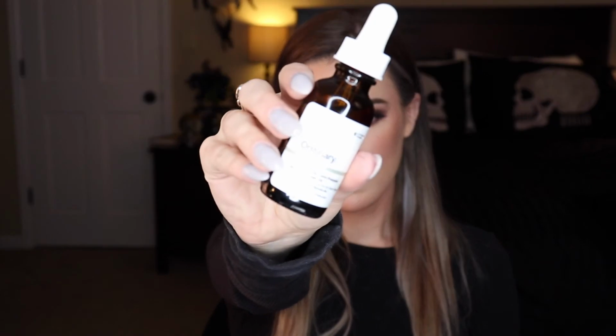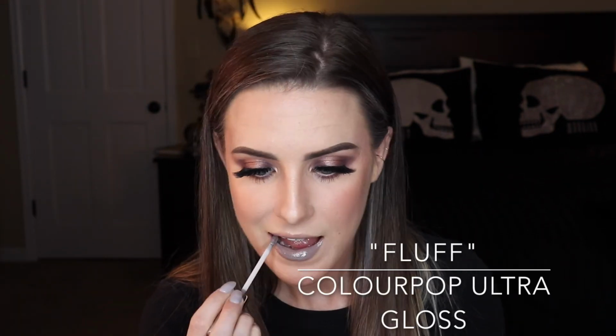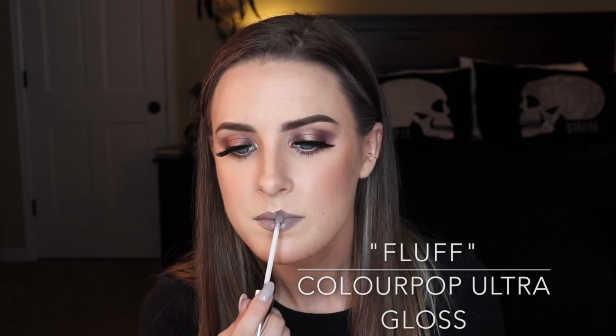Okay, now it's time for lips. I'm gonna start off with the Ordinary Organic, I think it's cold pressed rose hip oil. I just like to put this on underneath if I'm gonna do a matte lip look or even a lip gloss look. I just put some on my finger. Wow, I love this color.